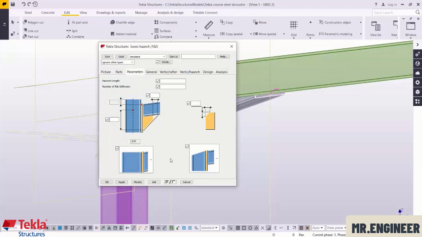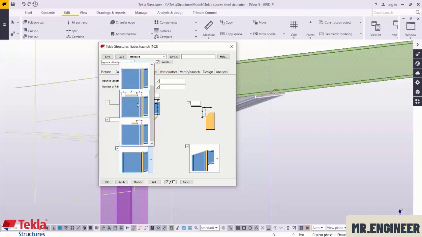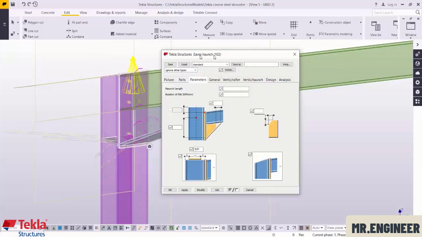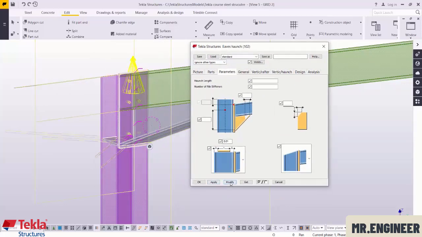We can show here the type of the connection. We can put a plate above the column to tell that we have only this column, this is the end of the column. So we select it, we go here and we press modify.